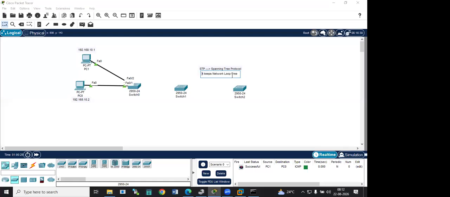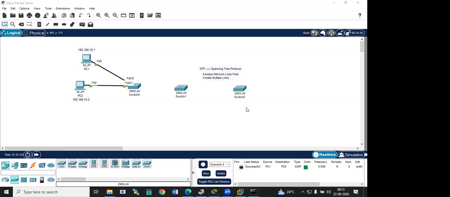So using spanning tree protocol, we will create multiple links to connect the devices. This is a layer 2 protocol, all right? So we will connect only multiple switches. We will not connect any routers, and we will not configure STP in routers. This is made for layer 2 only, all right? Create multiple links. So let's see what happens.